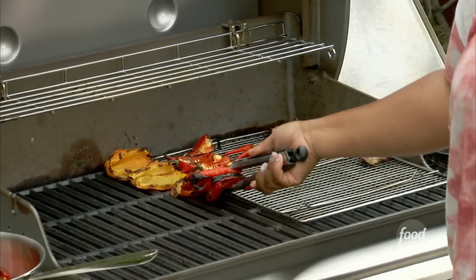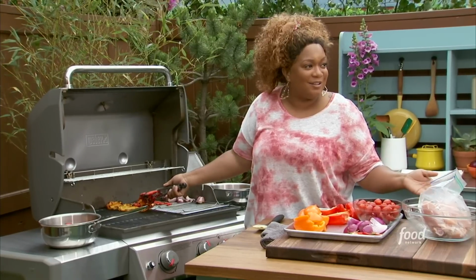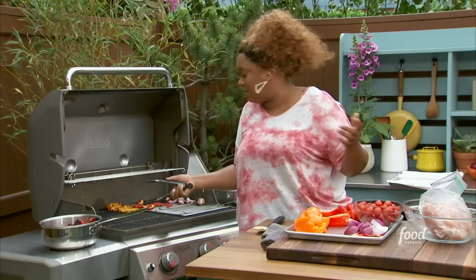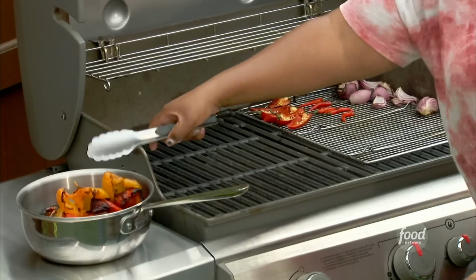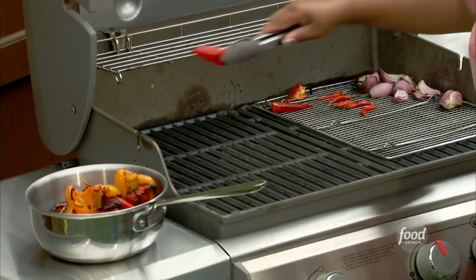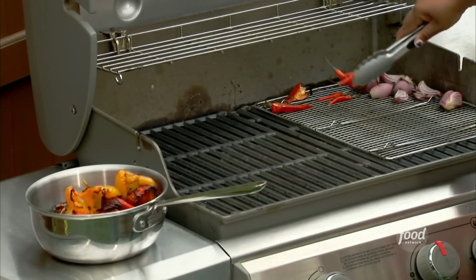Plus, when you put oil in a sauce, it doesn't keep well outside the fridge or in the fridge. When you put it in the fridge, it coagulates all the fat and everything. So don't put the oil in the sauce, and you're sure to have something that you can blitz up and use everywhere. So I'm just getting everything in, stems included, because they'll all blitz down, no big deal.